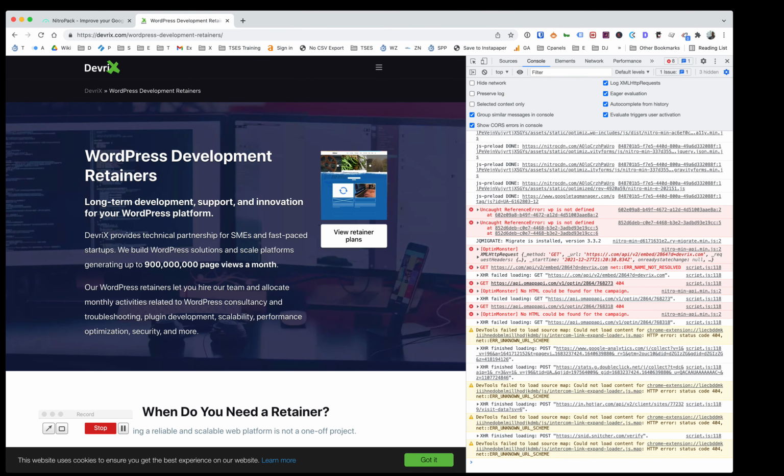They are pausing or delaying JavaScript until you use the mouse or you interact with the site, which is a common optimization. WP Rocket has a similar one as well. But you'll see here, what we want to avoid are these red errors. And usually when there's a JavaScript error, you'll see something like this Uncaught reference error. So it means the JavaScript is probably loading out of order or has some issue there.